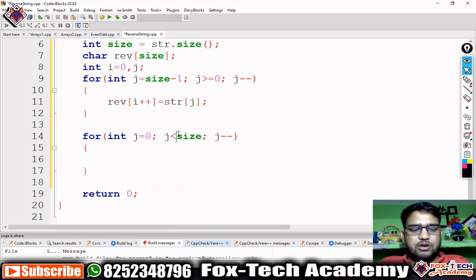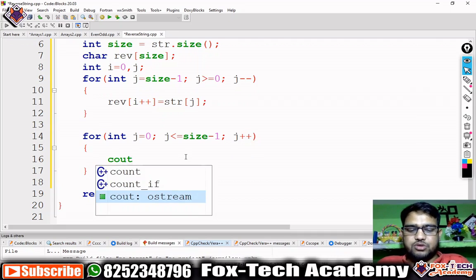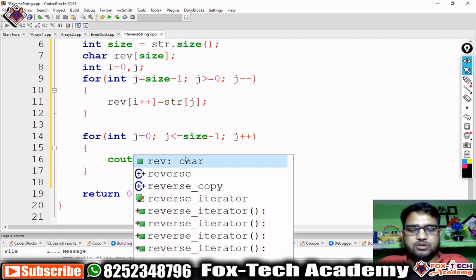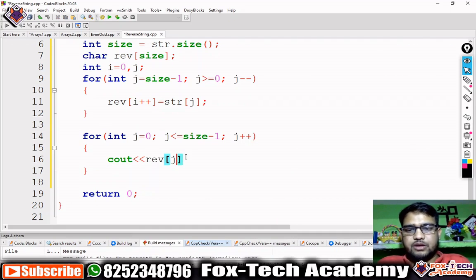If we use equals, then we need to write size minus 1. Here we increment j with plus plus. Inside this we need to print. So how will we print? We will use cout and print reverse of j. And we don't need any space, so we will not put any space here.